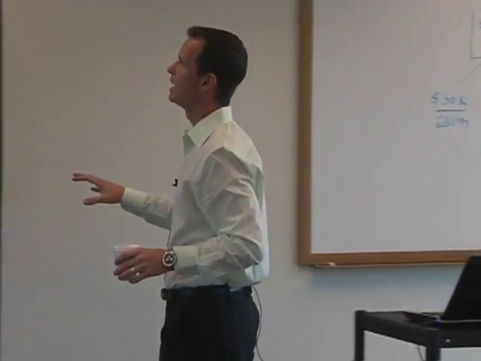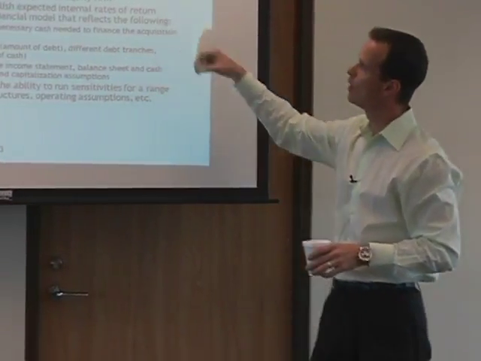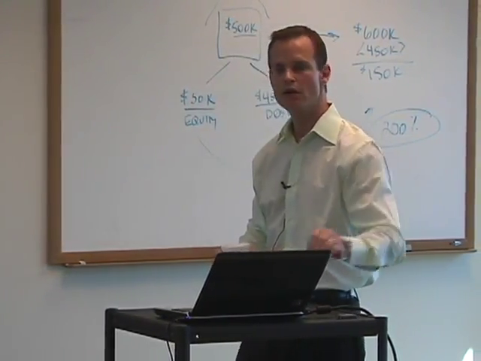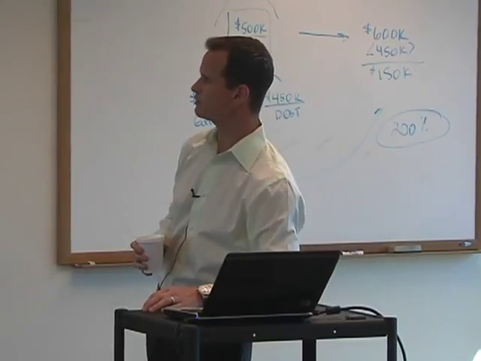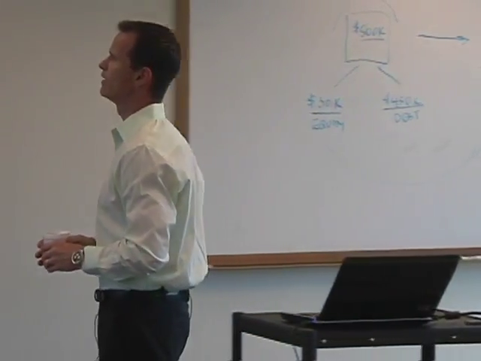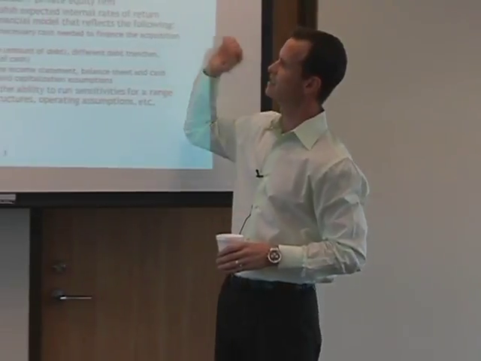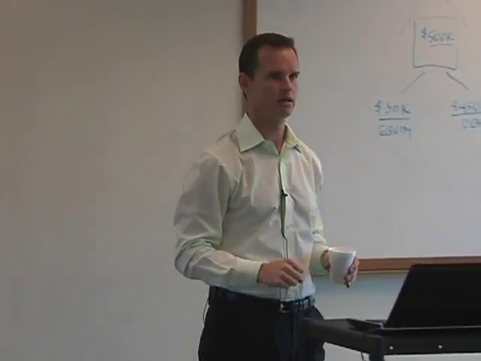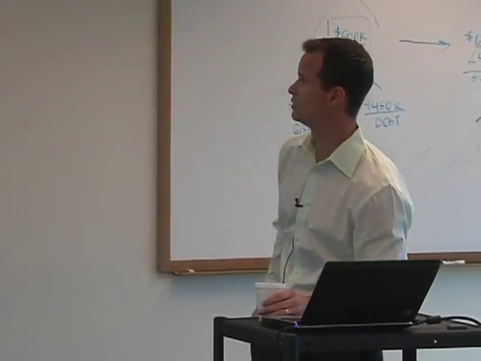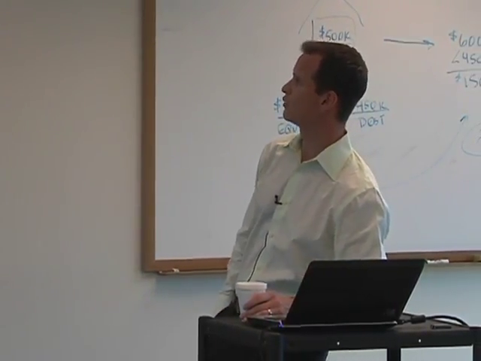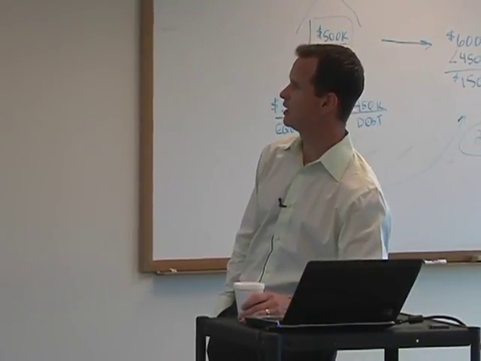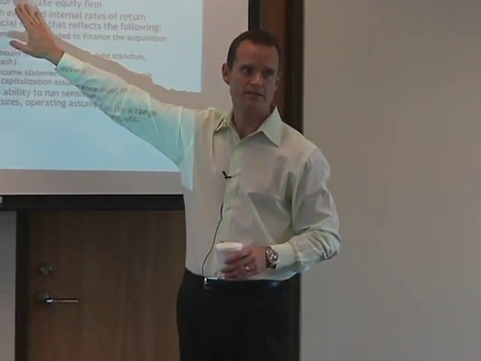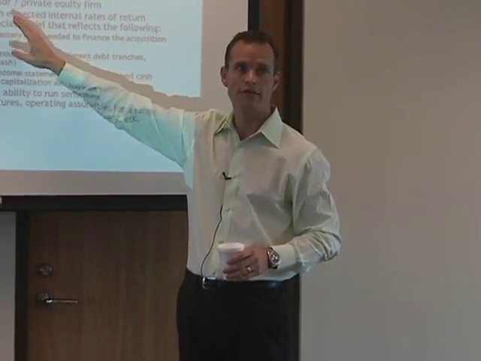Let's talk about a model, what it's being used for on the buy side. So from a private equity firm's perspective, let's talk about what they put together in the form of a model. Again, the goal of an LBO is to acquire a company using as much debt as the cash flows of the company will support, putting in as little equity of our own as we have to do. And obviously we just covered this, the more debt we're able to use, the less equity. All other things being equal, the higher the expected internal rate of return on the deal.